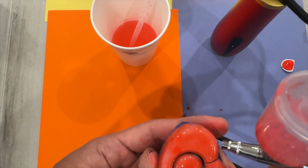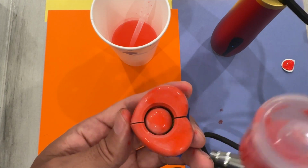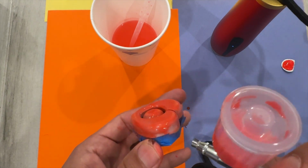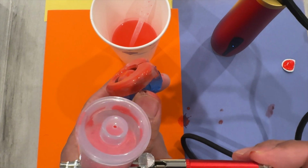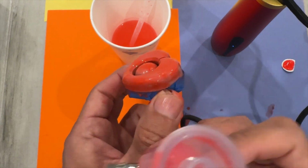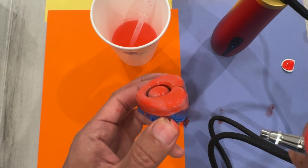I'd recommend having two more containers and like another, oops. You've got to do it from a distance so that on the edges, it's a little bit harder, but as you can see, it's working. But you want to see how too much air is coming out, so what we're going to do is dial it in a little bit so there's not so much, so that the paint just works its magic. See, less comes out. Do it from a distance and then you'll get it.